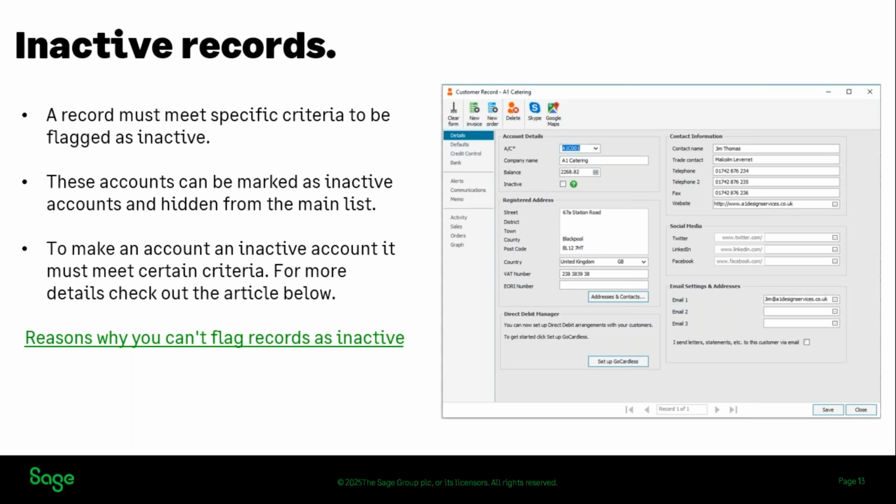A quick question there is, can you archive a supplier or customer rather than a delete? So archiving a customer or supplier doesn't remove them. Okay, taking an archive just takes a copy of that data set for you to go back to at a later date. So yes, they will be included in an archive, but it's not going to achieve anything in terms of removing data from your software and making your software run quicker.